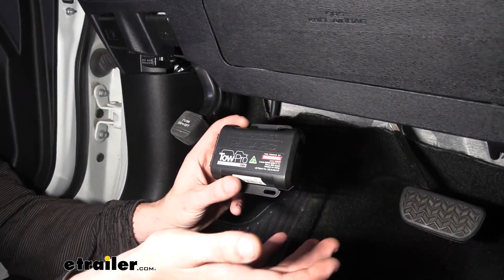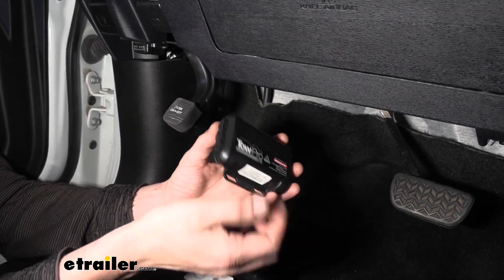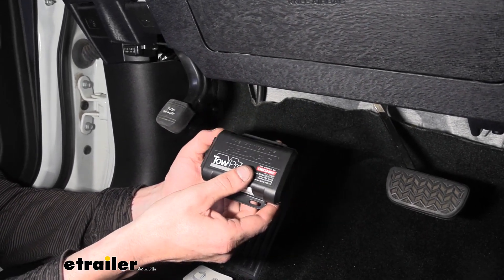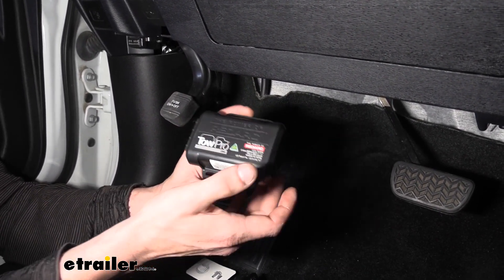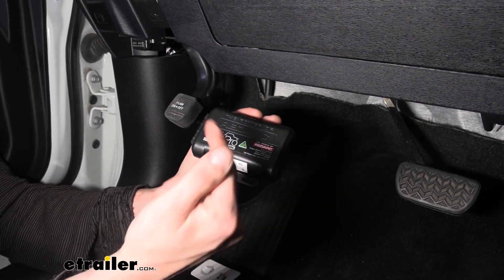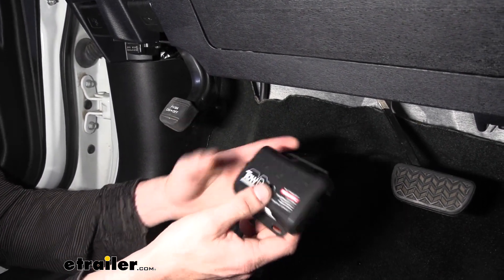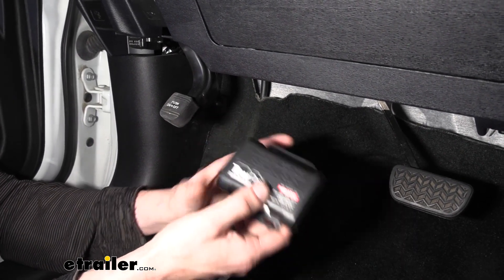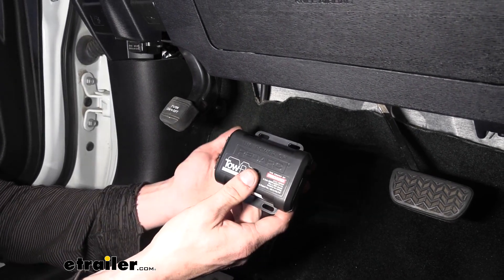With our Sienna here you're likely going to need to run your own wires, since you likely don't have a factory tow package on this vehicle. We sell kit ETBC7 here at eTrailer, which will provide you with a seven-way connector at the back as well as all the necessary wiring to turn an existing four-pole connector into a fully functioning seven-way. That's going to be required to get our Redarc brake controller to interface and output to your trailer. Let's get our controller and button mounted up and we'll show you ETBC7 and how we're using that to get all the necessary connections hooked up.